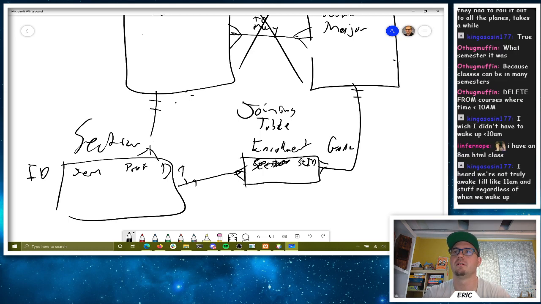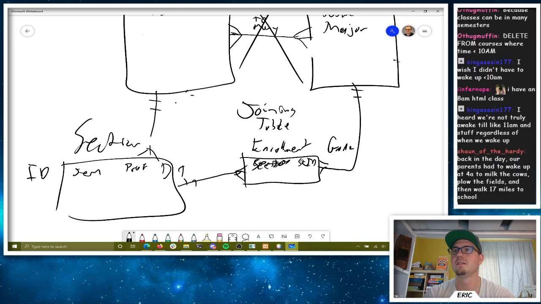So you're not actually awake till 11 a.m. regardless of when you wake up. See, that's the problem because I didn't wake up till noon today. So I definitely was not truly awake at 11 a.m. regardless of when I woke up. I hope I wasn't awake. But then again, I was up till 7, so my schedule is just terrible. But the house is quiet after the kids go to bed, and I can get stuff done when it's quiet.